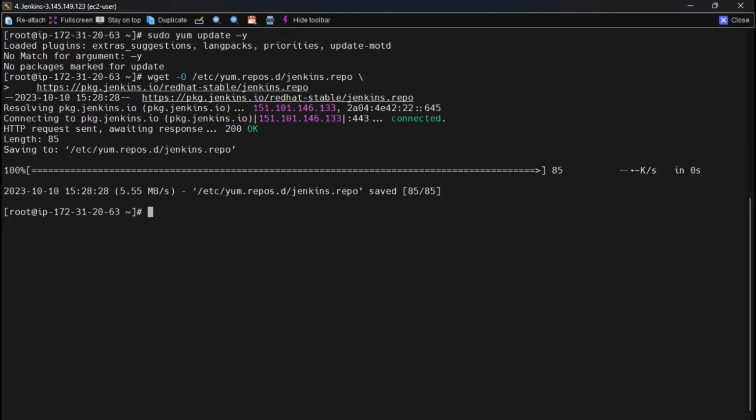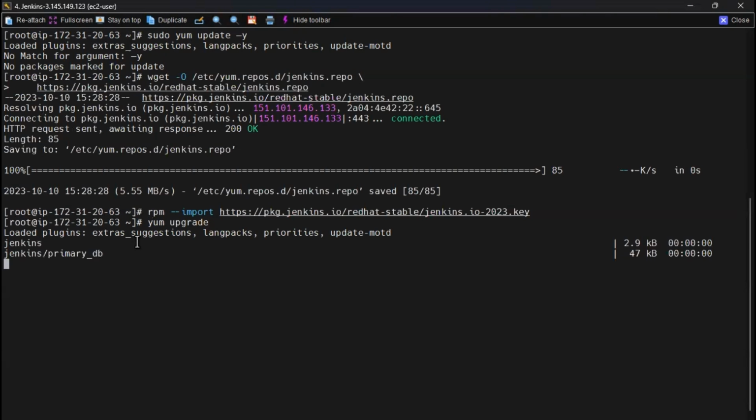Done. Jenkins key imported. So we go on.